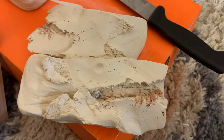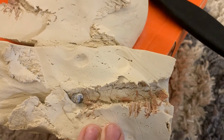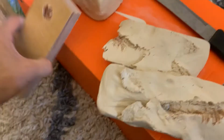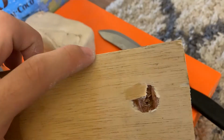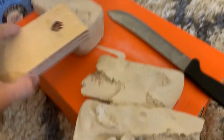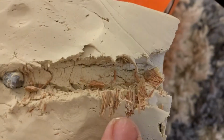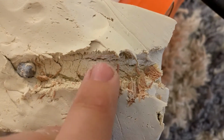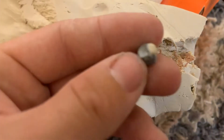All right, guys, man. This did a really great job. 38 grains hollow point by Mrhollowpoint. Penetrated through the maple with ease. Blew a beautiful hole in it. See that exit hole? It's like a crater. Clean entrance. Went on another 3 inches into the clay. As you can see, big splinters into it, creating quite a pathway. Came to rest about 3 inches in.